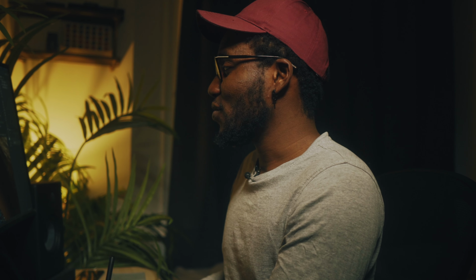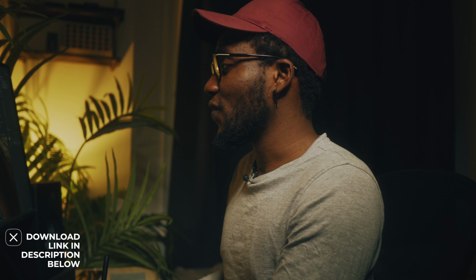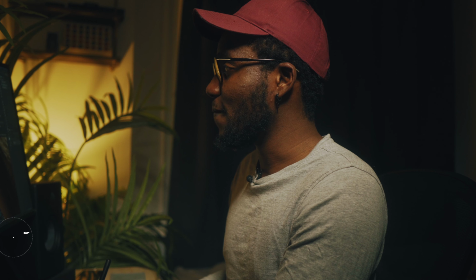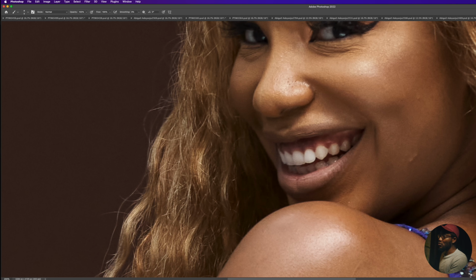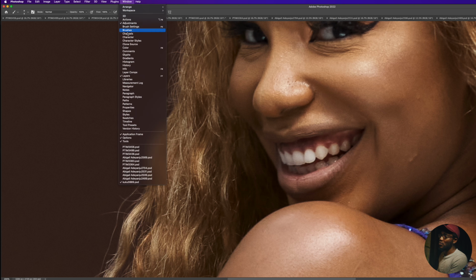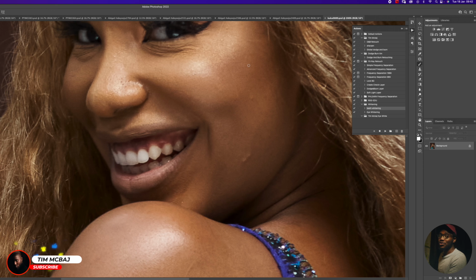but I'm going to give you guys this action, and you can download it and install it into your Photoshop by just double clicking on the download, and you're going to find it somewhere in your action menu or folder. If you can't find the play action in Photoshop, come down to your Window menu, look in this option here, and you're going to see Action. This is where you have your different windows. When you click on that, it's going to pop up your action menu. So you go down to teeth whitening, then you play the action.